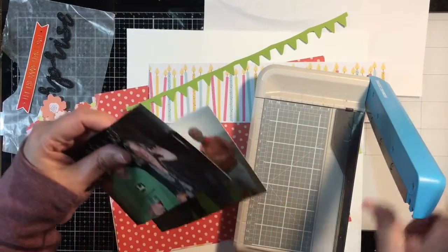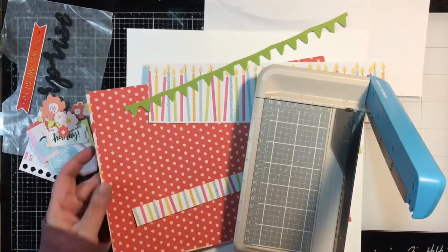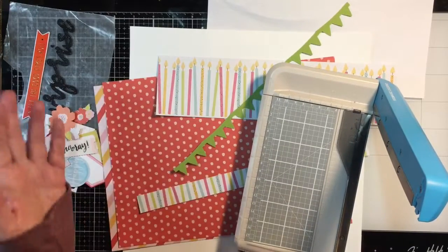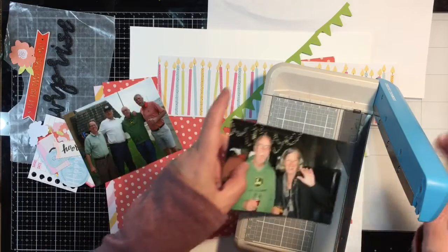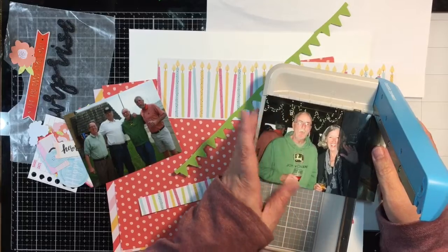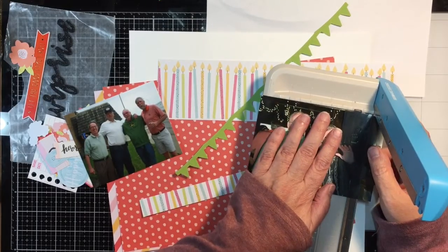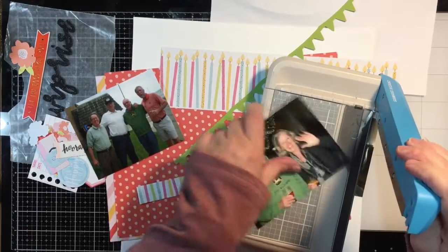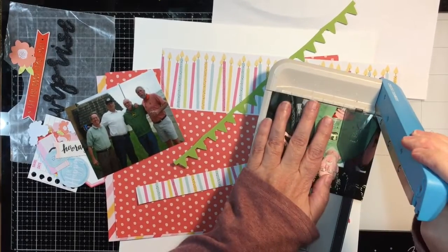So I'm counting, this is going to be a bigger mat, and then it's going to be matted on here. So I would assume that that's acceptable. So we're going to go with that. So in order to mat them down, I'm making these to be 5 inches, the photos. And let's see here.